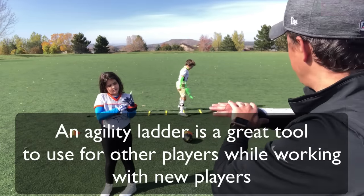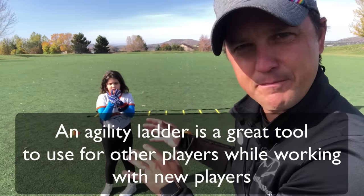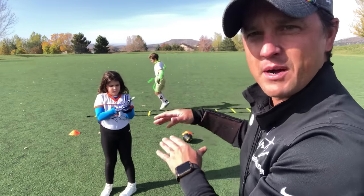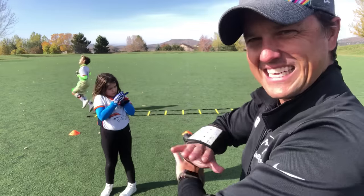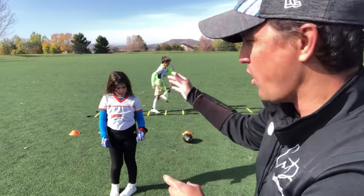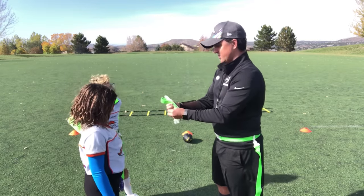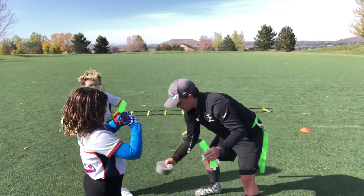Now, whether he's ever played or never played before, the agility ladder is pretty simple. And I'll link a video down below where I give a full detailed description on how the agility ladder works. But even if he's played before, but she never has, or anybody else has never played, but there's one player who has, they can kind of show and lead the way while you're working one-on-one with another one, okay? Noah, do you remember how we do these? Yeah. So there's a couple things that you need to have in order to make these work. Guys, what's this?